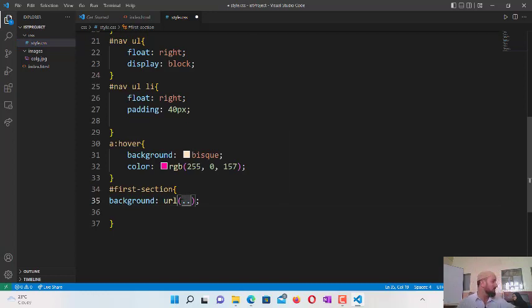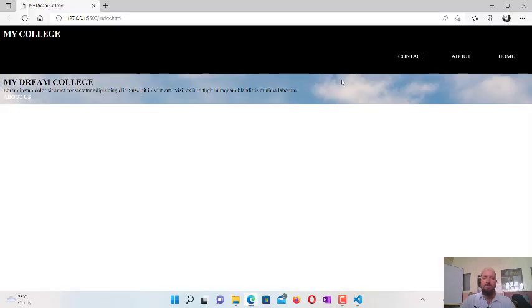Single dot means the current directory, double dot means the parent directory. Then slash, the images folder, and the file. Control S to see what's happening. Now the picture is coming up.